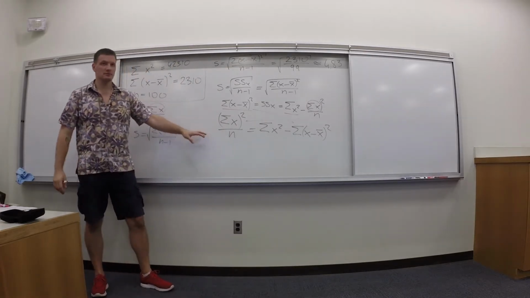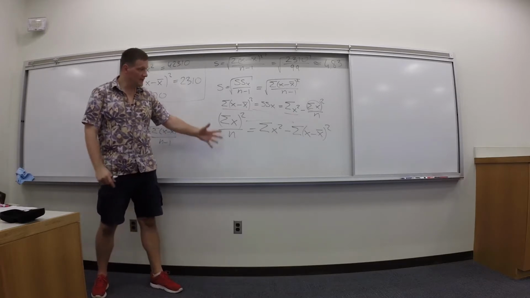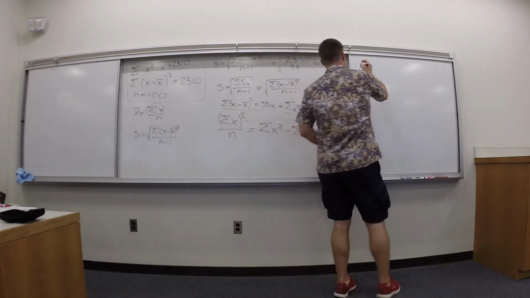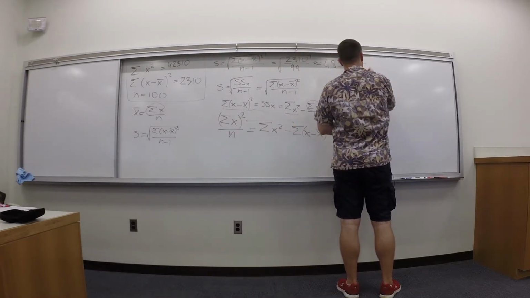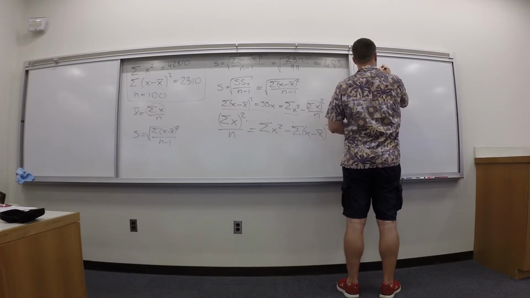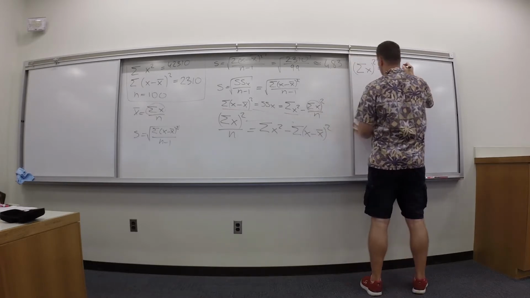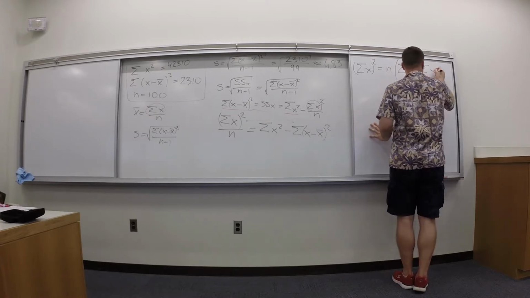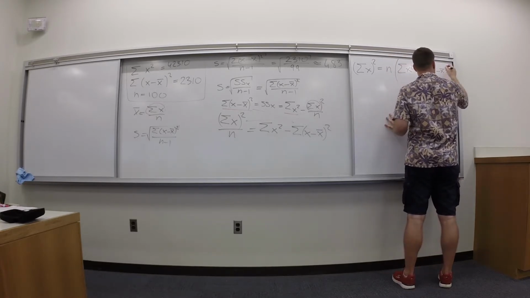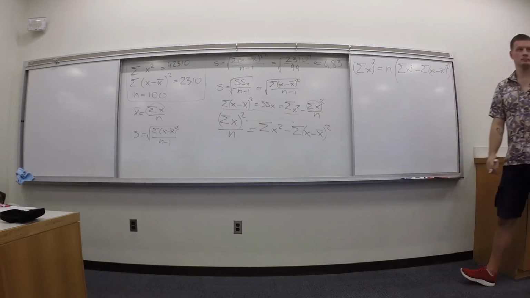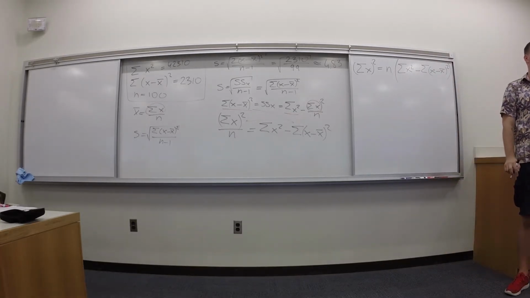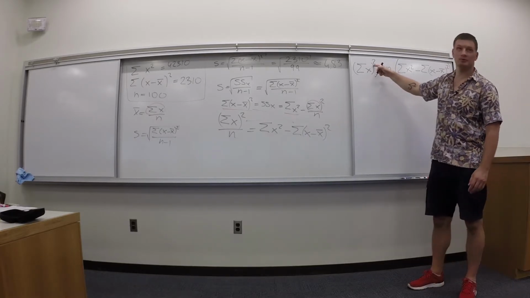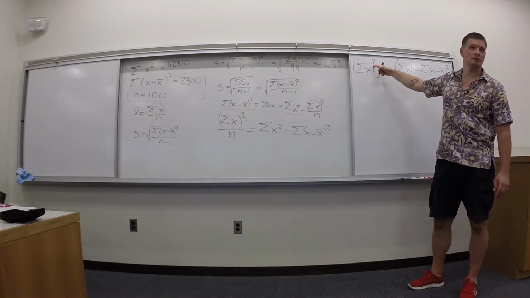So we got this. Can we solve? Yes. I can multiply the whole thing by n. Oh my God, hang on, it gets much more fun very soon. And then, I want just the middle part. How do we get rid of the square? We take a square root.